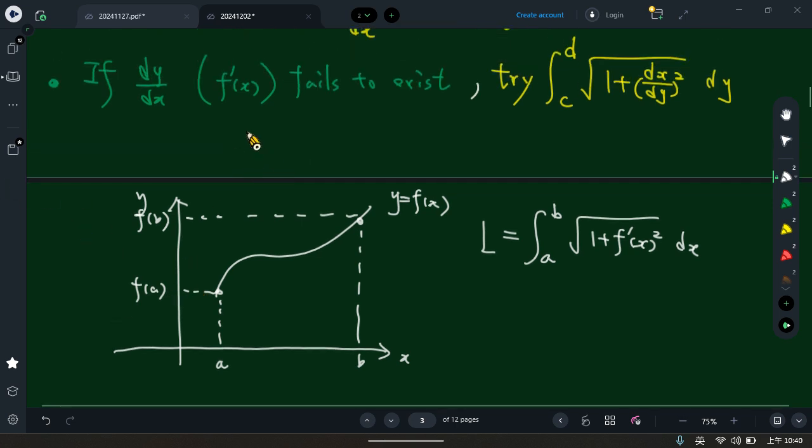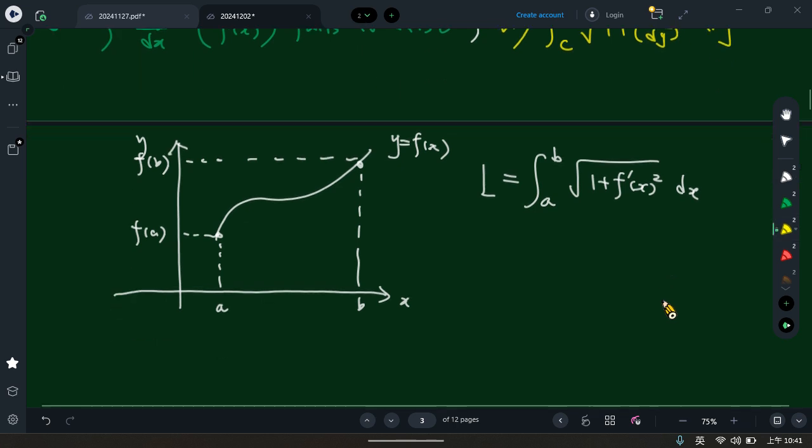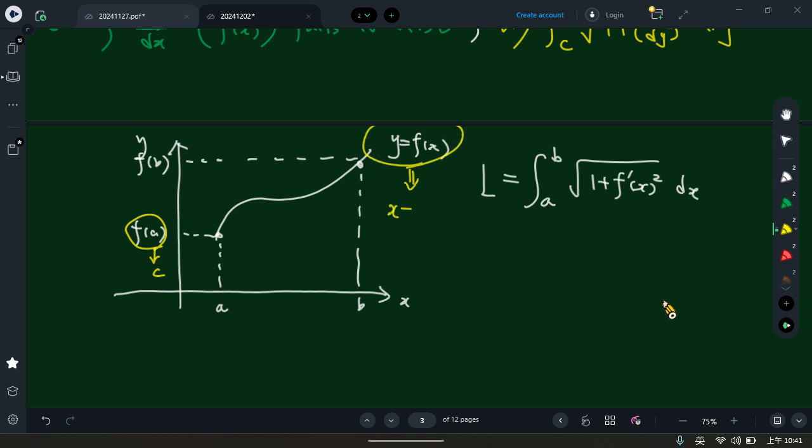But you can see the situation is you fail to get this one, f prime x. So if so, you should find another way. So you can also think about, if we just think about here becomes c, then, oh sorry, we can just convert this one into x is equal to g of y. So y is equal to f of x. Why we have y is equal to f of x?